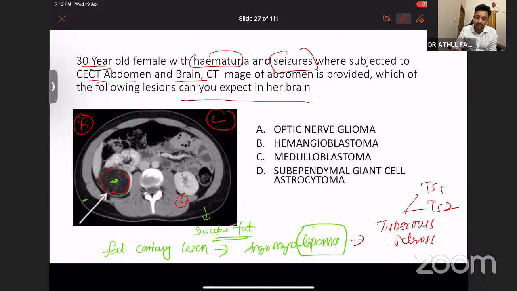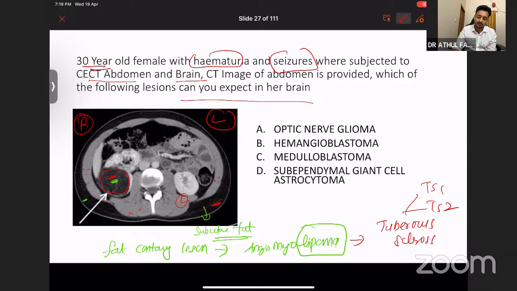So why I am telling this as angiomyolipoma is because the intensity of this fat is the same. So this is fat. Okay. If it is muscle, it will have the muscle intensity. See, these are muscles. Muscle intensity will be there. But it is still black, just like the fat. So it is a fat-containing lesion. One of the most common fat-containing lesions in the kidney is renal lipoma or angiomyolipoma.